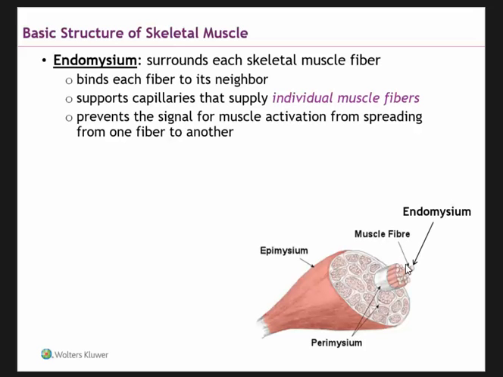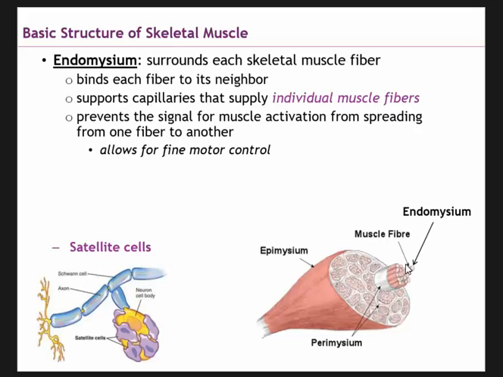This is necessary for precise movements that only activate a few fibers, so we can match the force needed for a specific task. There's a difference between throwing a baseball and writing with a pencil. We want to be able to control the force generation that our muscles are producing. The endomysium helps to do this, and it allows for fine motor control.